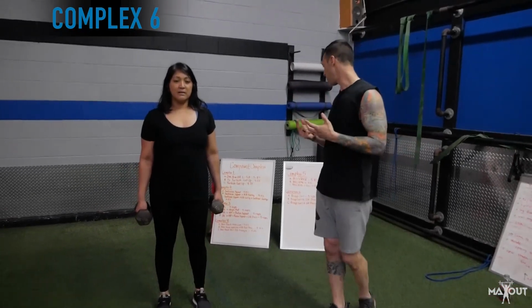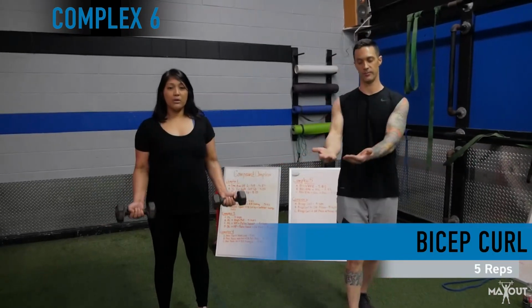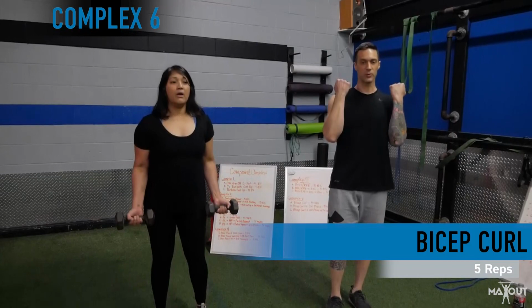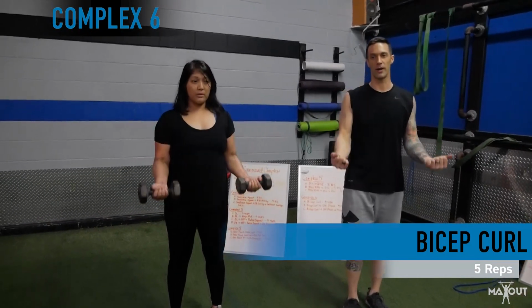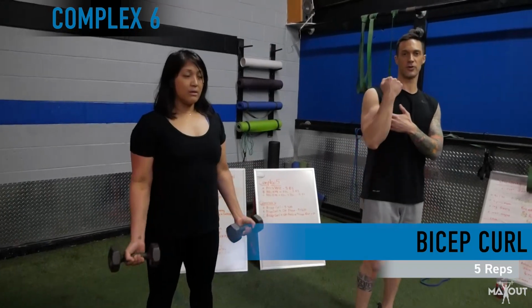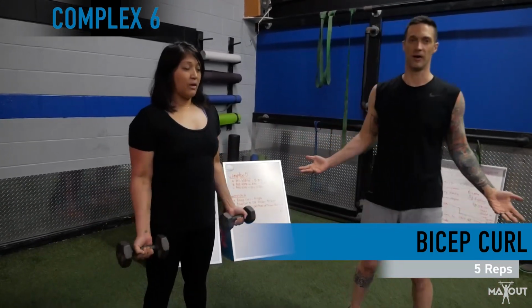Our first part of the exercise is just gonna be nice 5 open supinated curls. Supinated means we have our hands drawn open and you will curl up, squeeze, lock in, all the way, extend it out. Make sure that we fully extend that muscle to constrict it at the best benefit. So nice and smooth, 5 bicep curls.